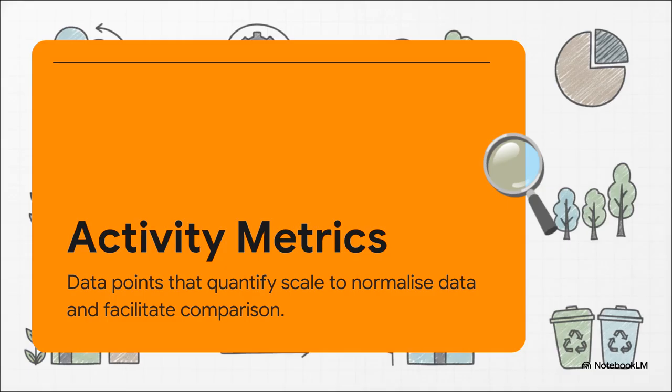If you're just looking at total energy consumed or total waste generated, the huge corporation is always going to look dramatically worse, simply because of their size, right? It's not an accurate reflection of their actual efficiency. Well, activity metrics act as the great equalizer here. They provide the critical denominators in our equations, turning those raw, overwhelming data points into a workable rate or intensity. This is exactly what gives investors and analysts the ability to make a true apples-to-apples comparison across the whole industry.